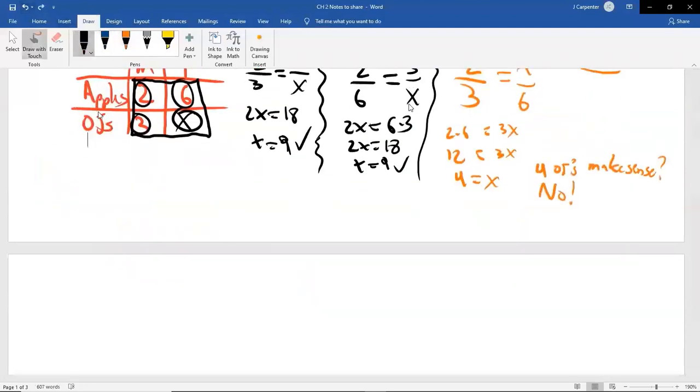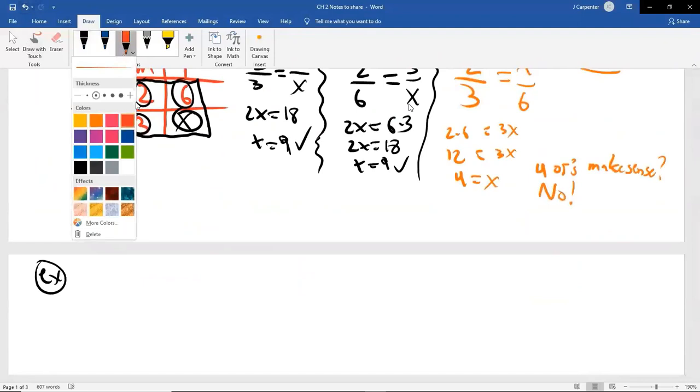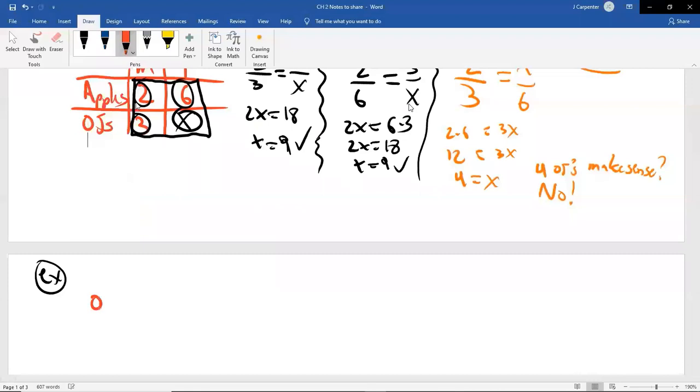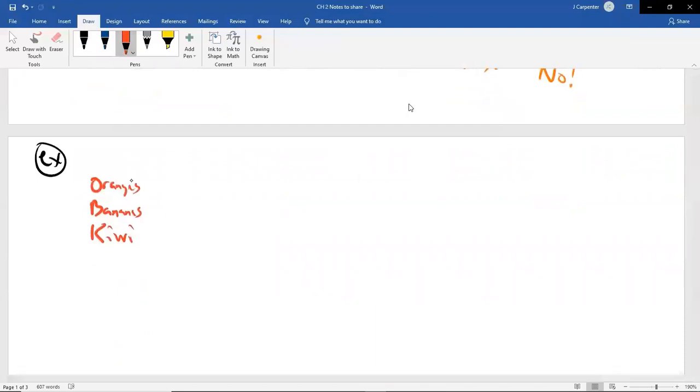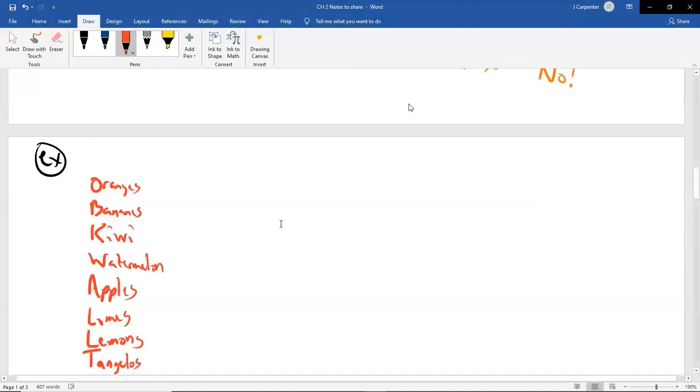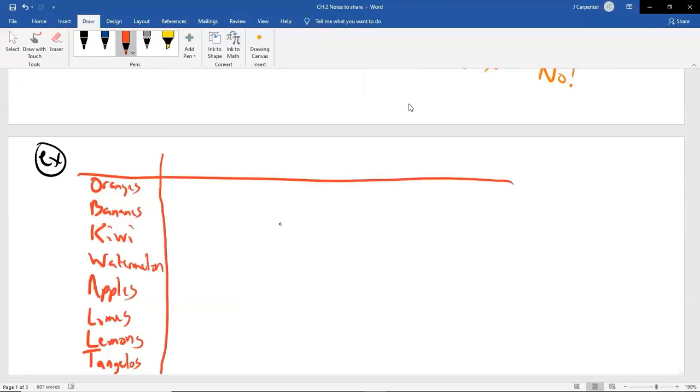So let's see the large and in charge example. And we're going to have a whole bunch of things. Let's go oranges, bananas, kiwis, watermelon, apples, limes, lemons, and then a fruit. I feel like he's kind of gotten lost in the history of things, tangelos. Those little small oranges that are like a half orange, half tangerine. And then we're going to have a whole bunch of days for these. We're going to go full week. I'm going to abbreviate the days though, because this will get ridiculous otherwise.